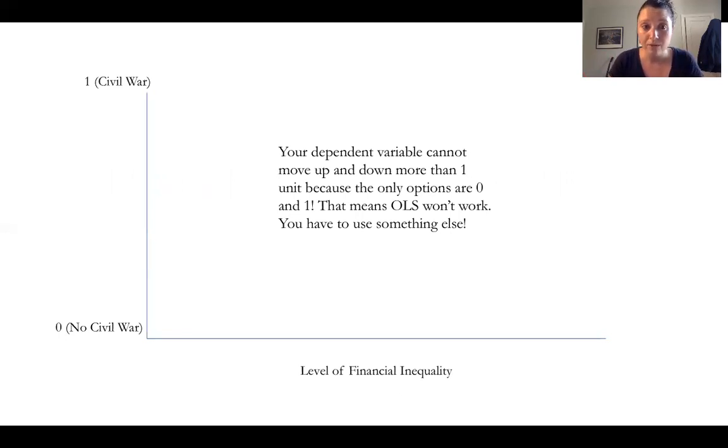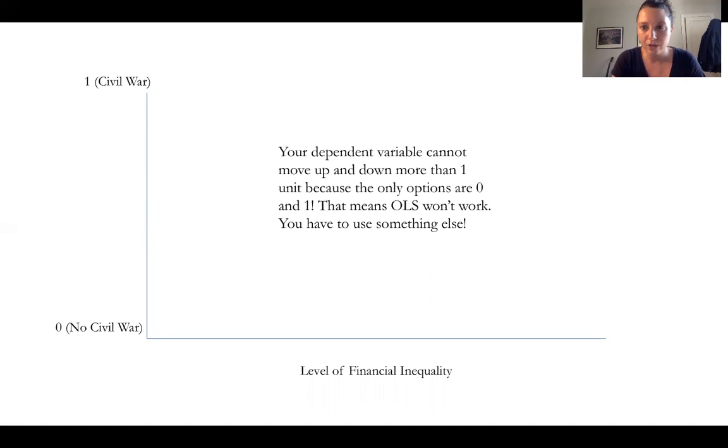And your dependent variable is either the country had a civil war, it gets a 1, or the country did not have a civil war, it gets a 0. Maybe you're interested in whether the level of financial inequality in that country is causing countries to have civil wars. So your dependent variable, unlike a feeling thermometer, can't go up and down more than 1 unit. There's only 2 options. It's 0 or 1.